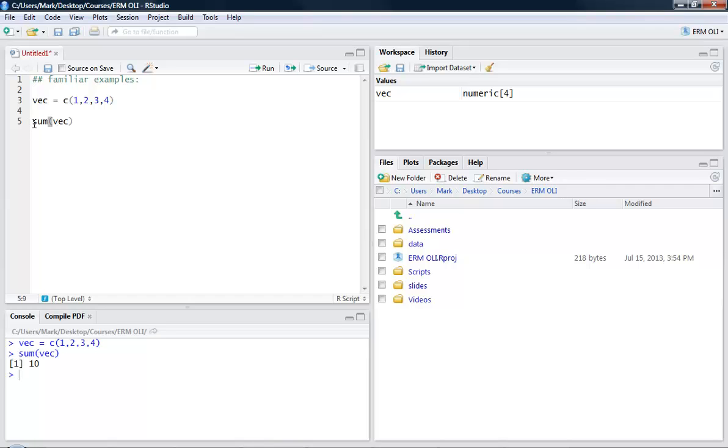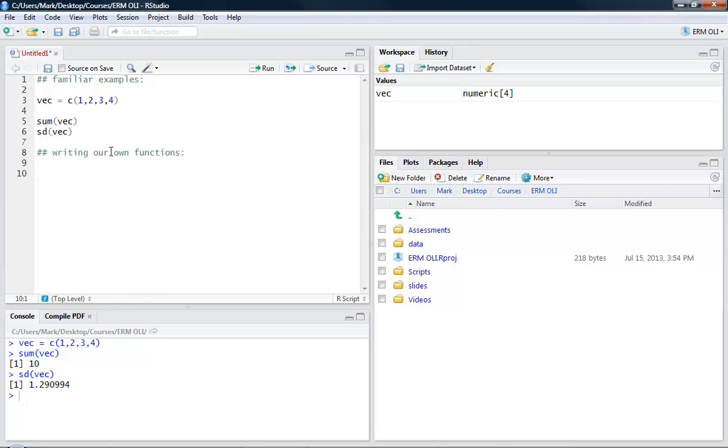If we ask R for sum of vec, we're saying we're going to cram this vec into this black box, which we're calling sum, and the black box does some manipulations and cranks out a result, which is just this number 10, the sum of those values. Similarly, SD is just another black box that we can toss this input vec into, and we get the standard deviation.